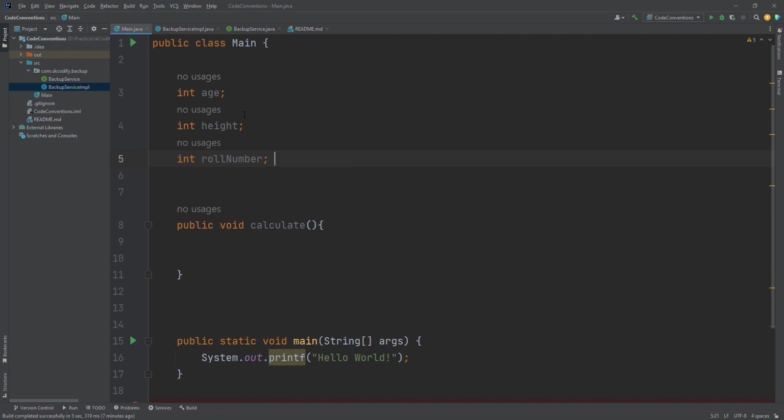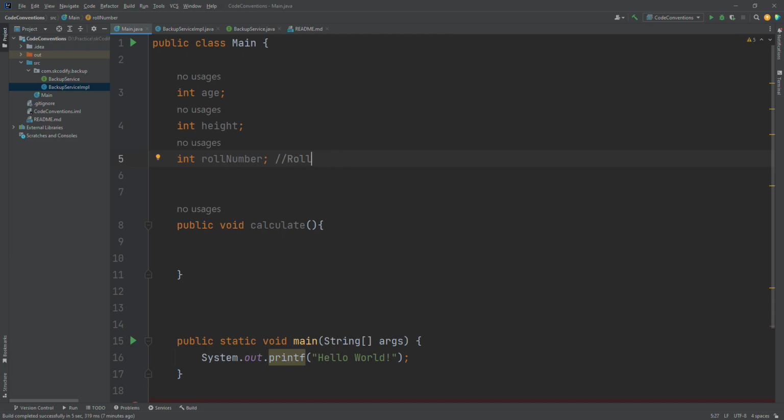The common convention looks like it's about a student and their age, height and roll number. But the programmer may want to describe that the roll number will be assigned after this process, or will be populated from some service.